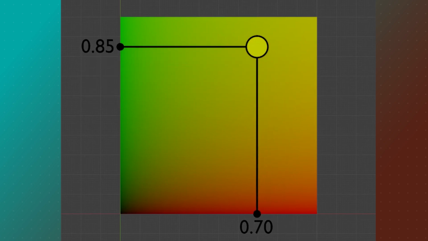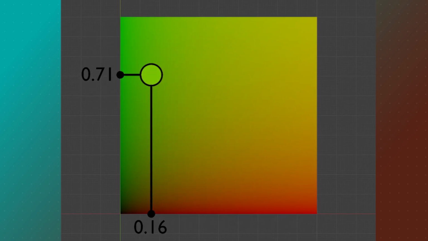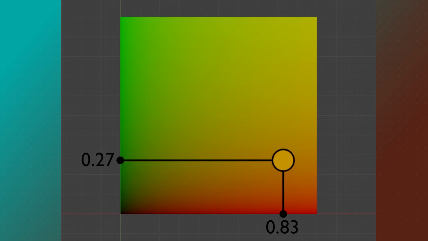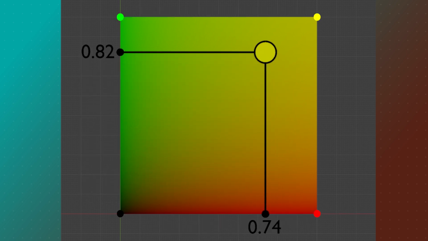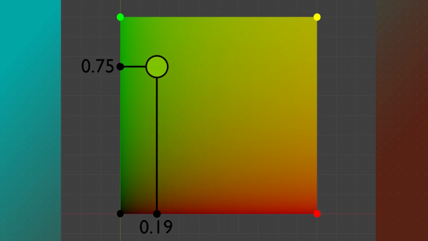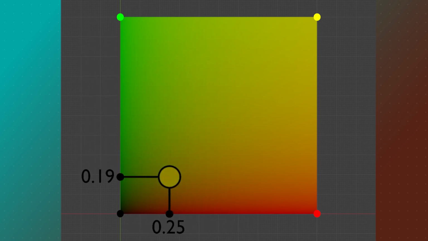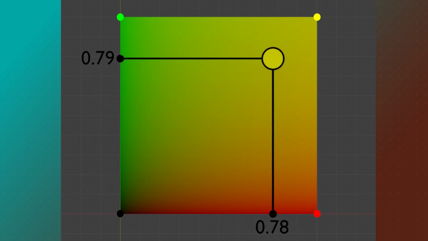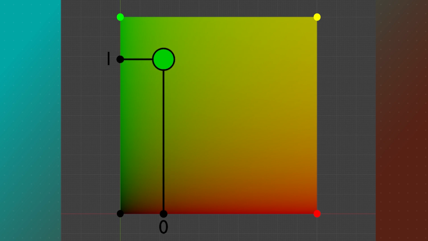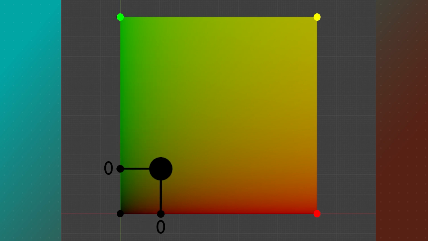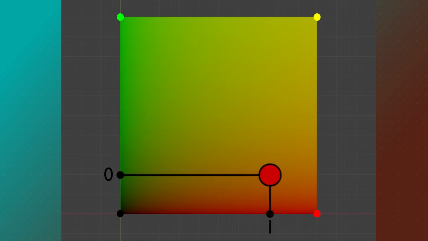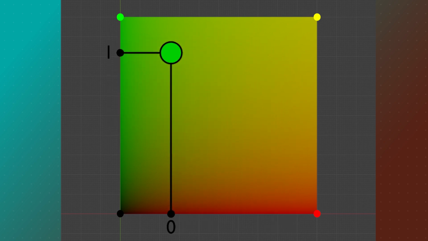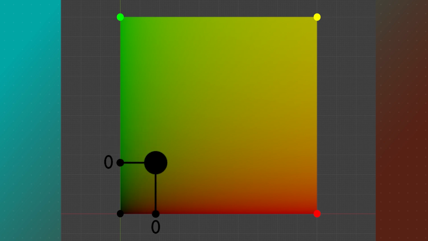Okay, for clarity, let's try that again in plain English. Wherever we hit our target geometry, we're going to look at that face, and of the four verts, or however many verts make up that face, we're going to interpolate between the values of that attribute on each of those vertices, like what's going on here. Then for our nearest interpolation, instead of interpolating between the values of our verts, we're just going to take the value of the nearest vert. So it'll return whatever the value is at the nearest point to our hit position.